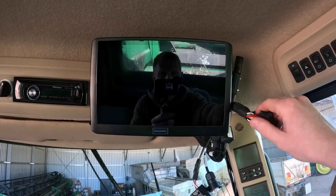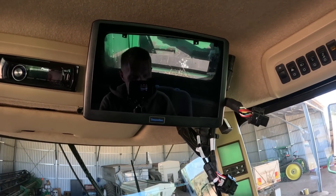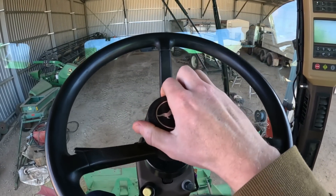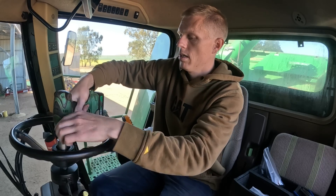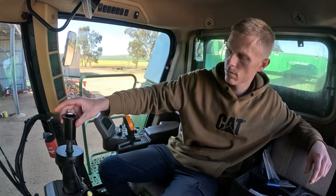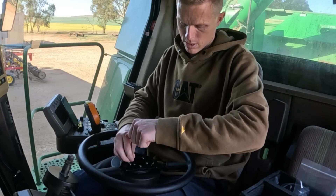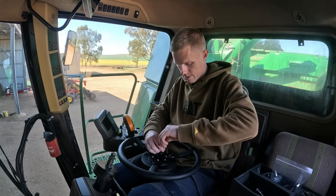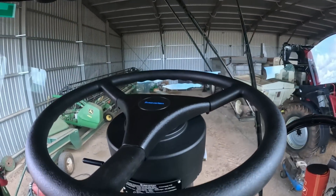That was probably the easiest job I've got to do. I've still got a bit of old wiring from the Topcon system, so I'll probably just take that totally out of the machine and put the new stuff in. We'll move on to the steering wheel next — we'll have to get this steering wheel off, find the correct adapter, and go from there. Looks like the second adapter's the one. You just pop your spline down into the steering wheel, then there's a bunch of allen-key bolts you've got to run down in there, and it's as simple as that. Screen is on, steering wheel is on.